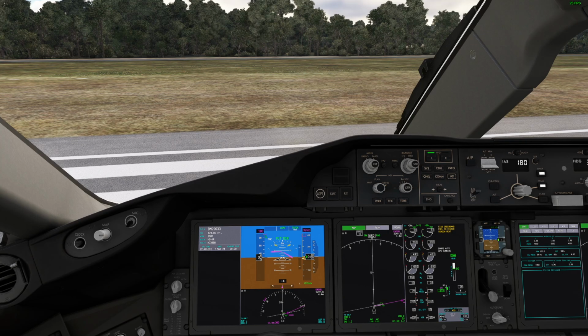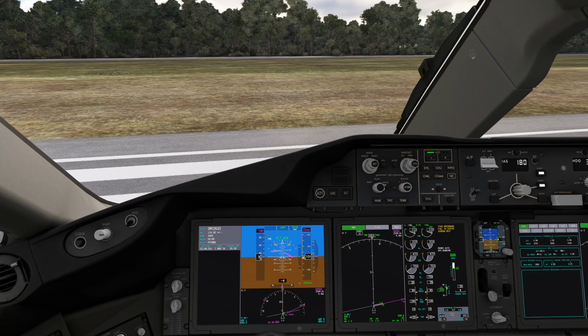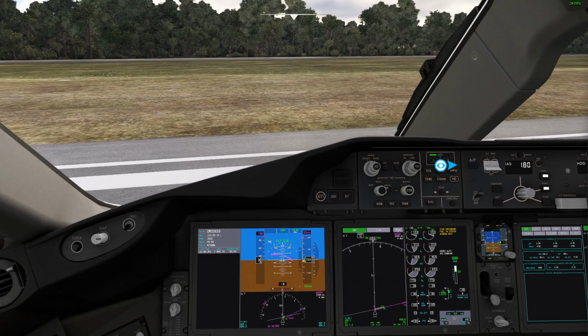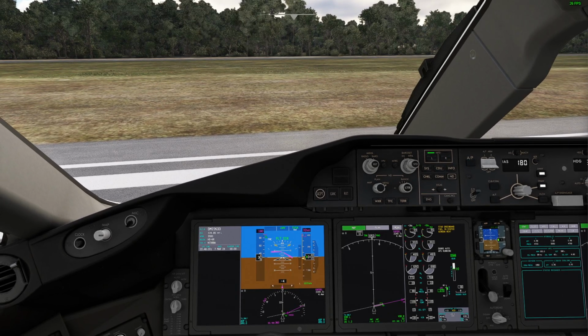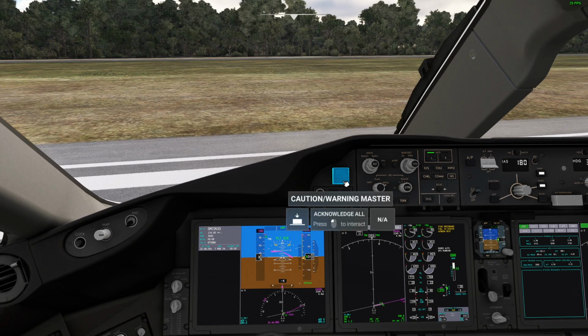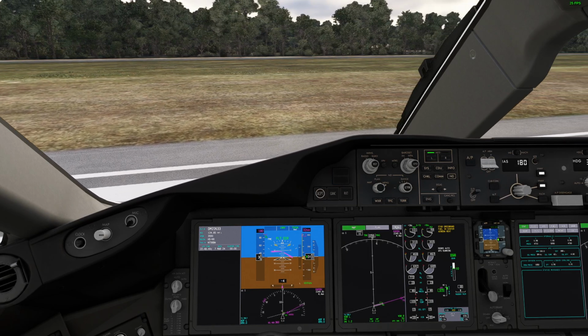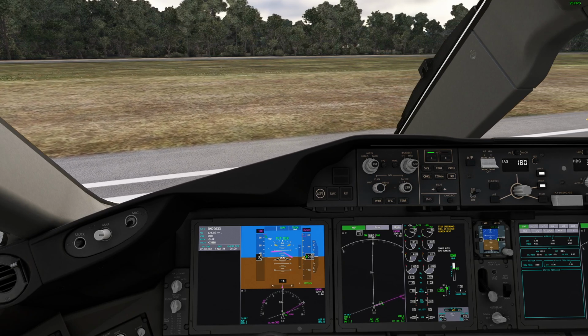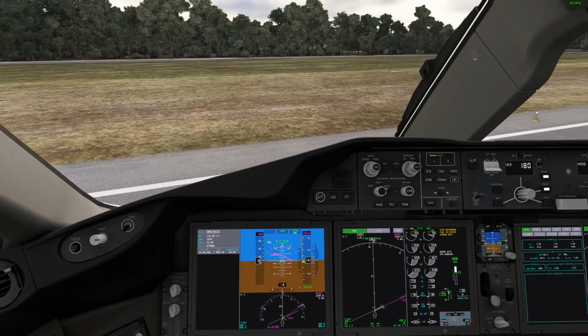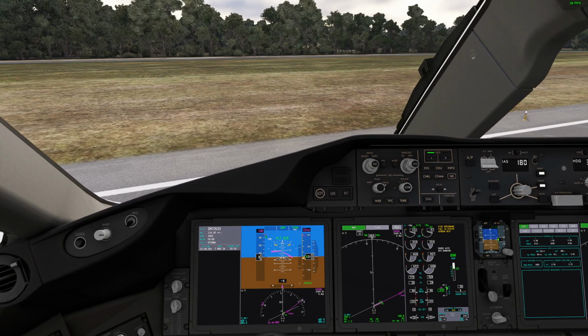For some reason my screen has bugged out. Let's fix that. Oh.